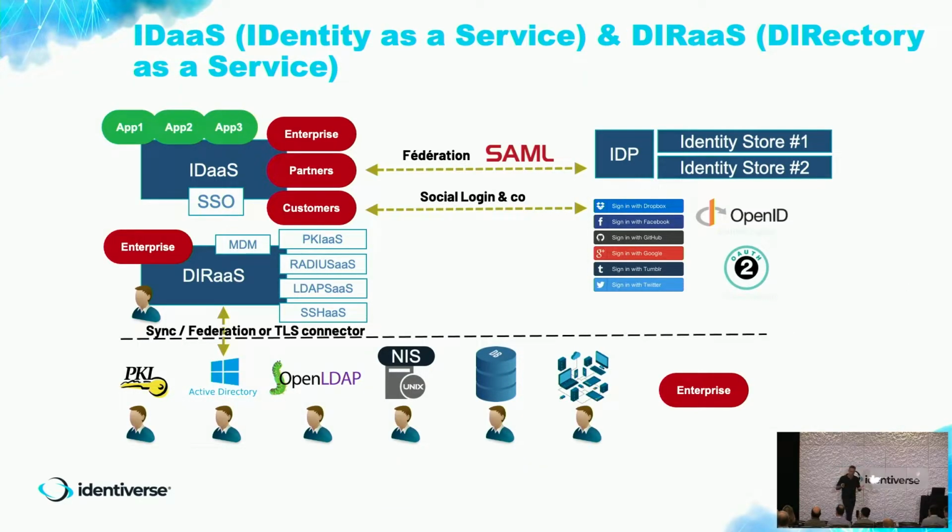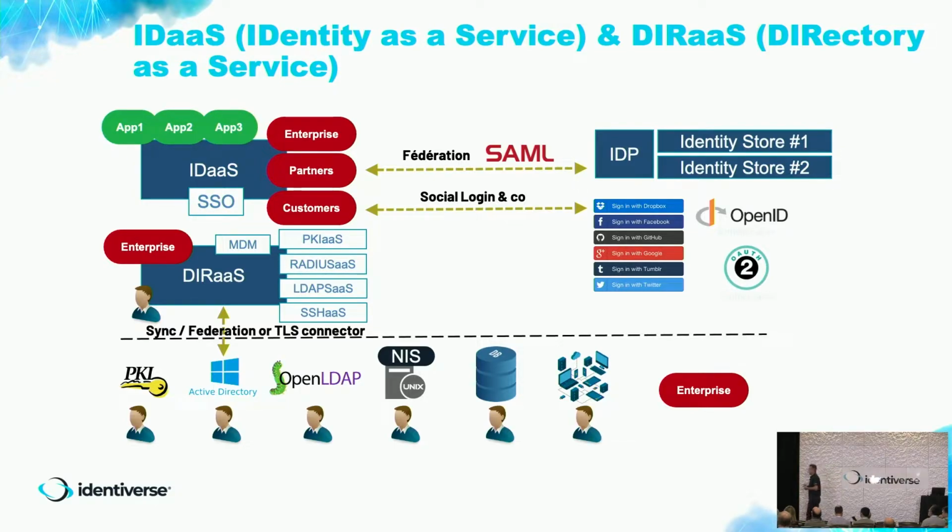Here, I try to simplify what you have during your cloud journey. So for sure, you still have a lot of different stuff on-prem. PKI, some LDAP servers, some ADs. Perhaps you still use NIS, which is not a good idea in terms of security, but perhaps you still have some Unix and Linux systems connected to a NIS. Then you start to use the cloud. And here you need the two pieces we were talking about. The first one is connected to your applications, the identity as a service. Again, to make it simple, it's the single sign-on piece.